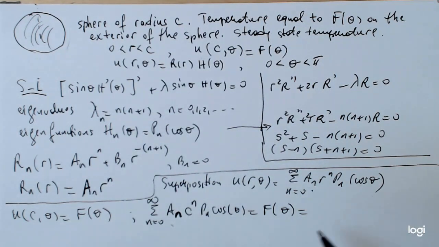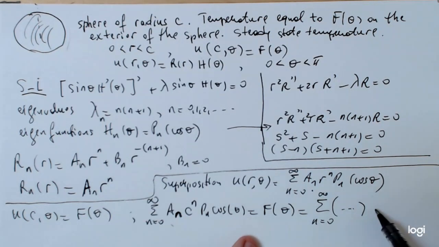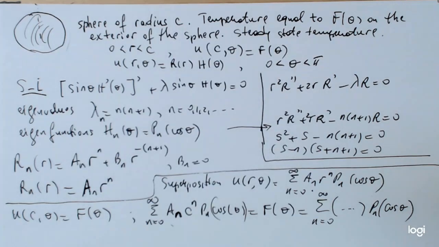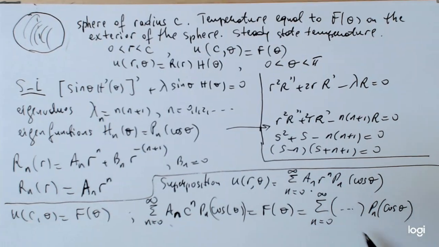So to find the an, that means we need to write f of theta in the same manner, namely Pn of cosine of theta inside Pn, like that. So you will have to write f of theta in the same manner as a Legendre series involving all Legendre polynomials. So this is the moment when you will say, what is this coefficient supposed to be equal to from the formula of the Legendre series coefficients? Just don't forget that that coefficient is not an. That coefficient will stand for an c to the n.